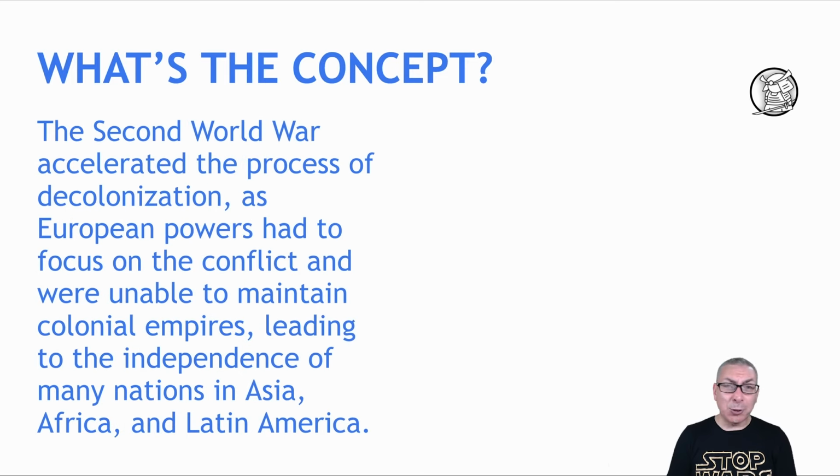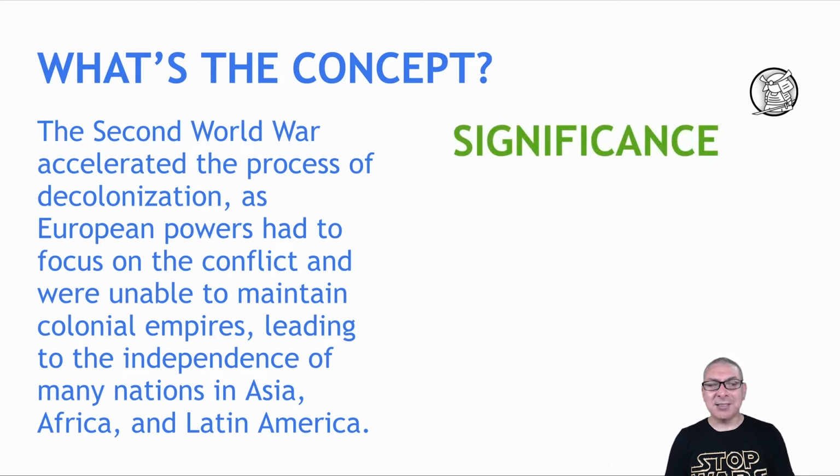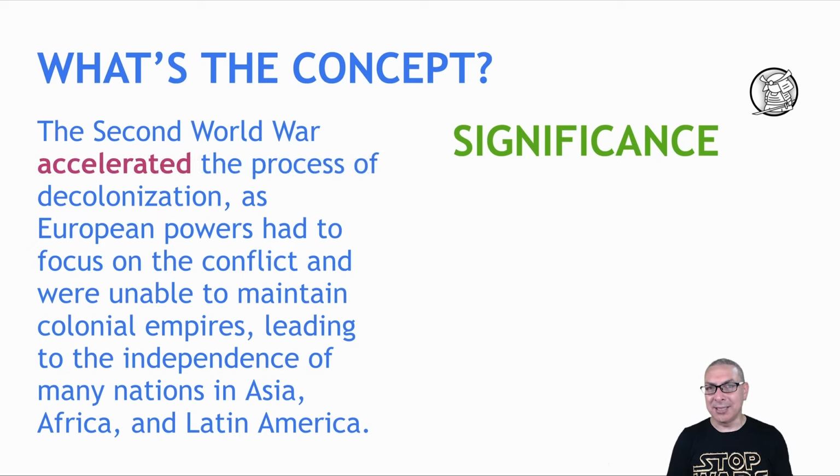The Second World War accelerated the process of decolonization as European powers had to focus on the conflict and were unable to maintain their colonial empires, leading to the independence of many nations in Asia, Africa, and Latin America. What is the concept? This is significance, right? And I get this from the term accelerated. Accelerated is a pretty heavy word, right? And so that tells me that, okay, we're talking about significance here. This was important.